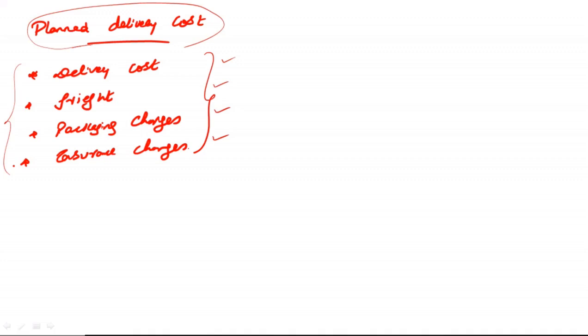Okay. Now, take the same example I took initially. When you purchase a laptop, you got it for 48,000. The freight is also included here, so you don't need to pay anything else apart from this 48,000. There could be a case where none of these components are involved, but still one or two components are involved here. There are no insurance charges, no packaging charges. You only have the freight and delivery cost. Assume that you only have these two components.